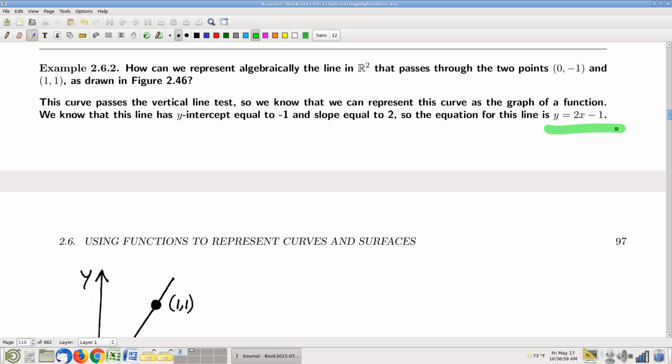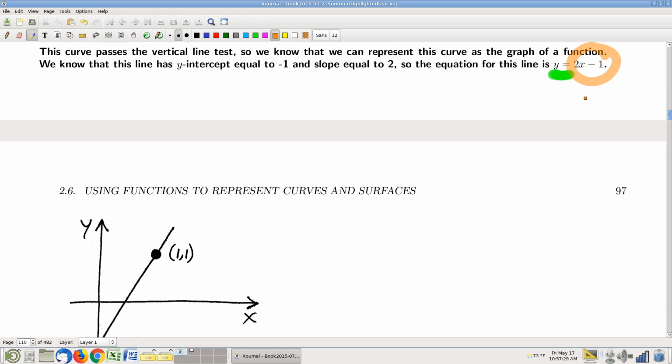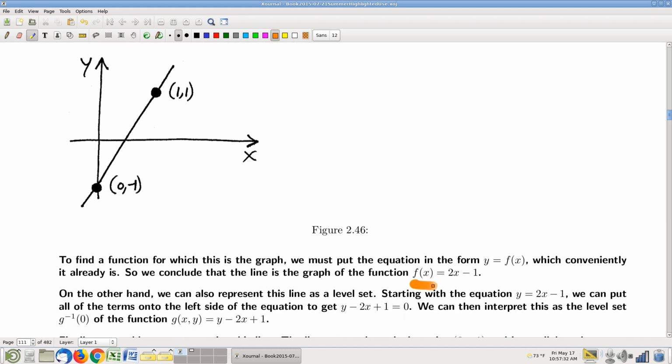Keep in mind, when you say graph, that word describes a process by which you take the function you were given, create a new variable, set that new variable equal to the output values, and then write the resulting equation. If you've already got an equation, that doesn't fit. This is a square peg round hole situation, right? So this is the graph of that function, 2x minus 1. Everybody see the distinction?